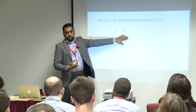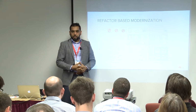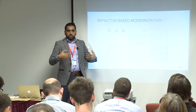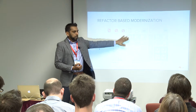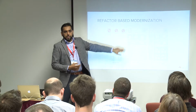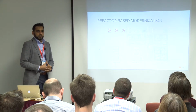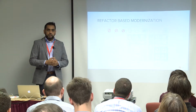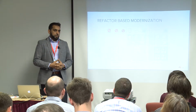And you build the new functionality on the new platform, let's say a container-based platform, and deploy it like a pass-through microservice. So with this type of approach, you are not shutting down your legacy system, which is hard to deal with, but you are running it. People know how to run it, but you are delivering new functionality in this new platform and delivering business value on day one, right? And this type of transformation is measured in months, like a few months, 2, 3 months. You can get up and running very quickly with this. And again, you're not telling the business that I'm shutting it down and I'm going to do a massive rewrite. You're delivering the value.